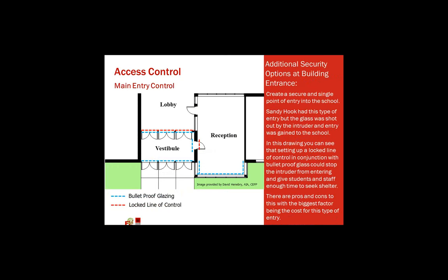Taking it a step further — not just creating a secure entry vestibule but creating bulletproof glazing. There is a district here in Oklahoma that has done that on their new schools and is retrofitting some. As you recall, Sandy Hook had the secure entry vestibule — the person shot through it and then simply walked through the door. Obviously we cannot address all issues like that. The idea is to create as many barriers as we can between the front door and the students to give everyone time to get on lockdown. The obvious negative is cost. There are things from bulletproof glazing to vinyl film that you could put over windows, but those cost a lot of money and it's up to the individual district to decide what's best.